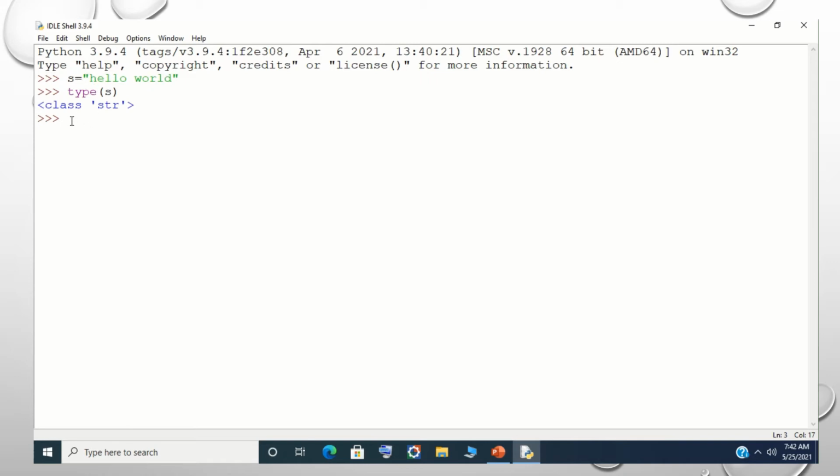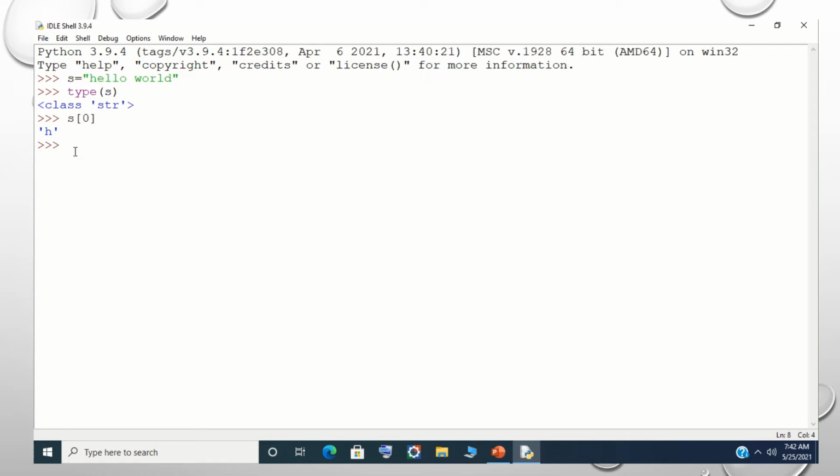If you want to extract an individual character, just type the variable name, here the variable is s. Within a square bracket we have to specify the index number. For example, index value 0, it's going to print h. So h is the character at index 0.